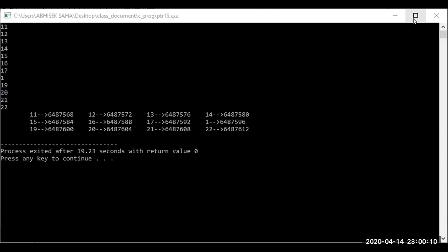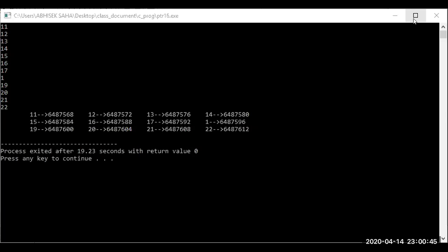Now, another important thing for a 2D array is that a 2D array can be considered as a collection of 1D arrays. Hopefully you agree with me. If I say a 2D array is a collection of 1D arrays, nothing is wrong in it.